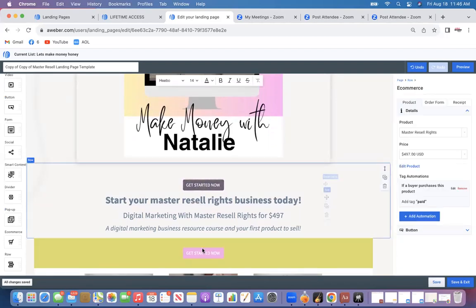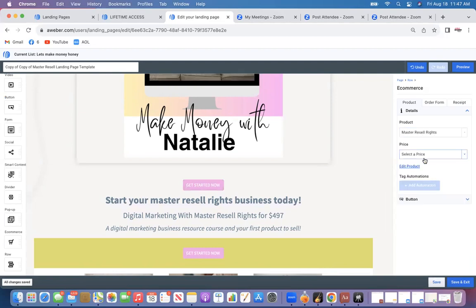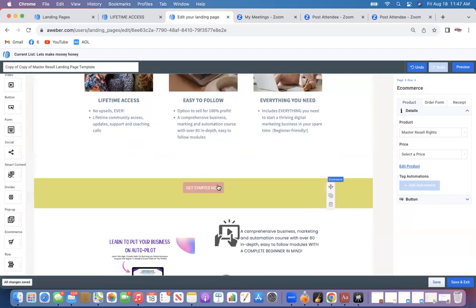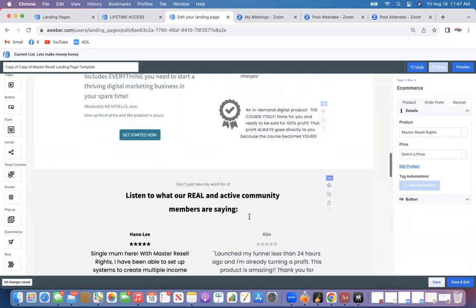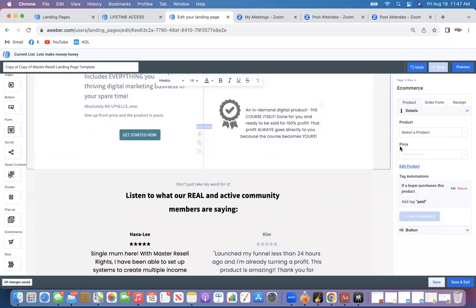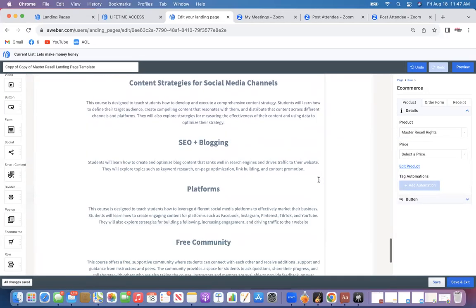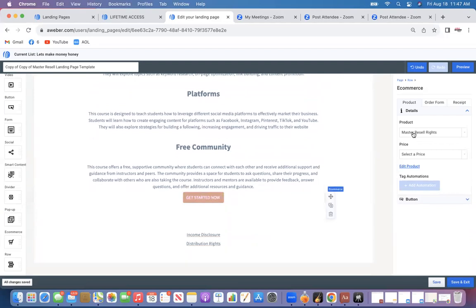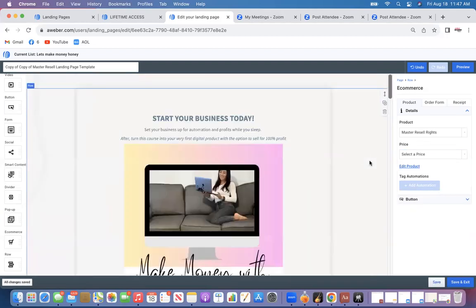I'm going to click on my buttons, make sure that they all are linked. Oh, okay. You're going to have to link each button to the payment. So you're going to click on the button and just select a product. And you have to go all the way down and make sure each button is connected to a product. Okay. So that's very important. Don't forget, each of your buttons needs to be connected to the product. And just go all the way down until you have done that. There we go. Okay, now I am all set up, ready to receive sales.